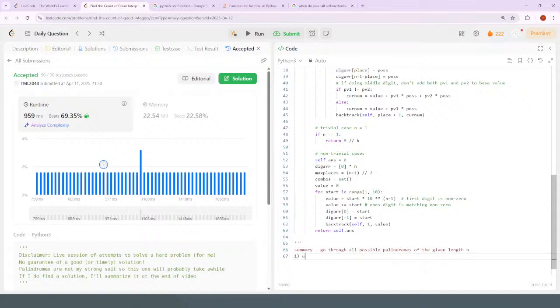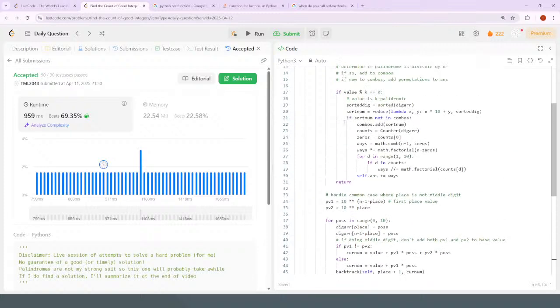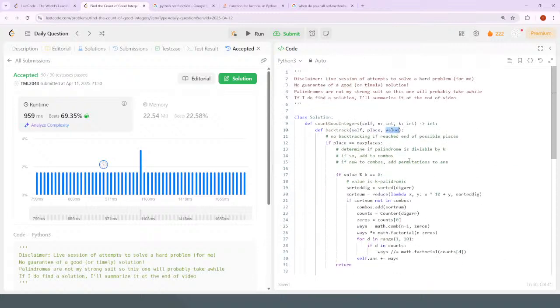One, keeping track using both an array of digits, called a digarray, and bookkeeping through recursive parameters, and bookkeeping through recursive parameters is the value parameter within the backtrack call.